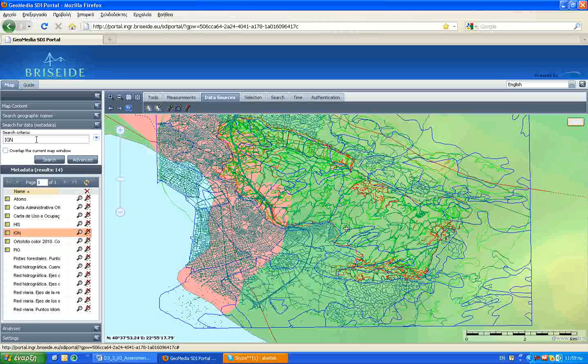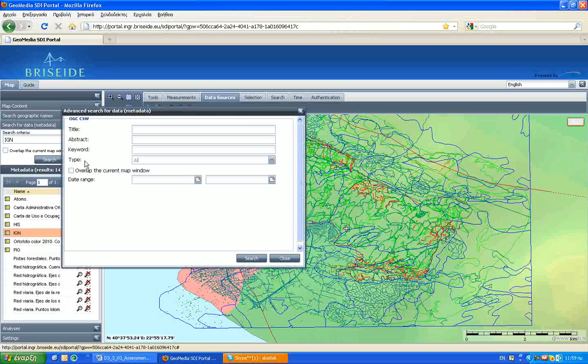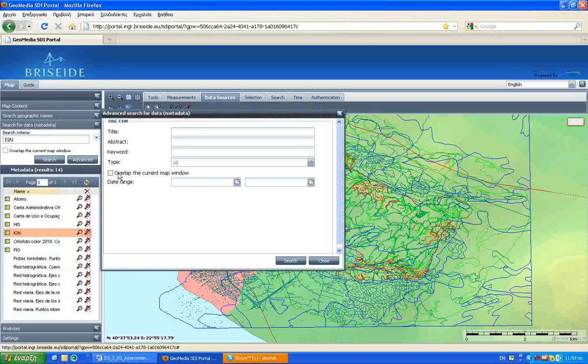Okay. In the panel, I search for metadata again for this specific dataset, and I click on advanced. Okay, I click on overlap the current map window, and I assign the date range as input parameter.